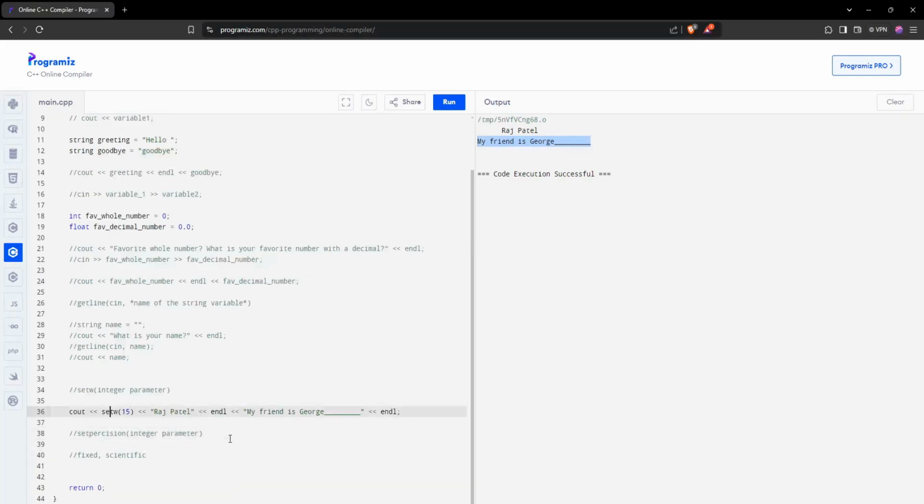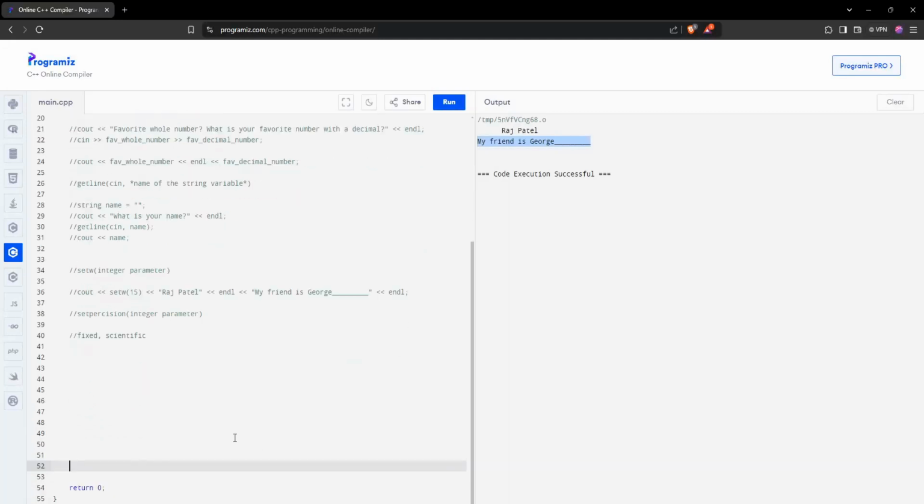So let's comment out this piece of code so that it doesn't bother us. And let's create some more lines. Let's create a float variable, float total weight, and let's set it equal to 50.42254. Now let's cout set precision 2, because I want to round to the hundredths place. And then we're going to do fixed. And then we're going to print out total weight, and then put end line. And let's see what gets printed out.